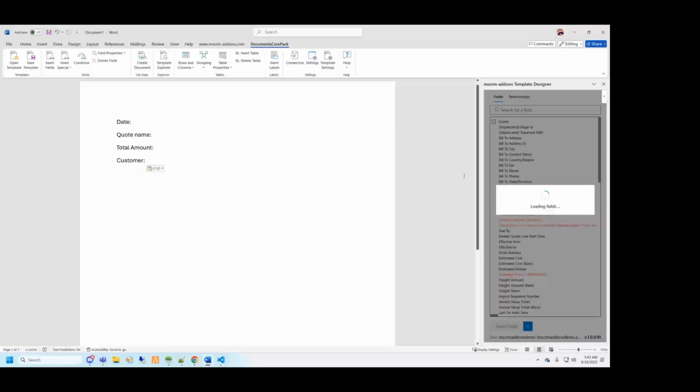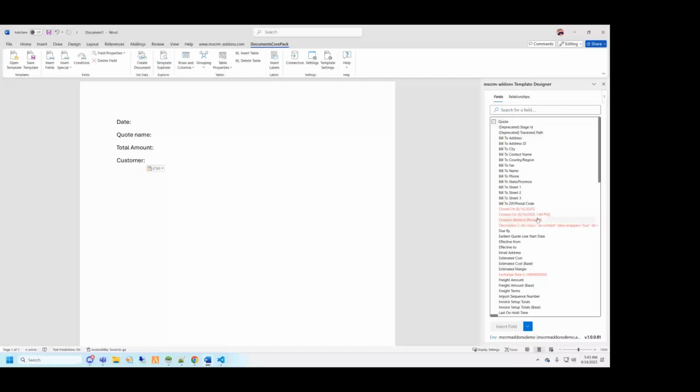Now, one thing that you're going to notice, one of the most interesting things, and this is naturally available to you in the desktop designer, but not a lot of people use it. I think it's one of the most important features of DocumentsCorePack, the template designer, is that it pulls that data in so you can actually see which fields actually have data behind it, right? So for me, I want, let's see, the created on date here. I'm going to just go ahead and insert the field, and it's just like before, right?